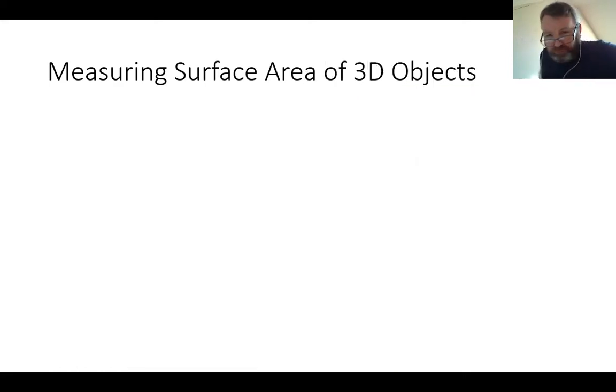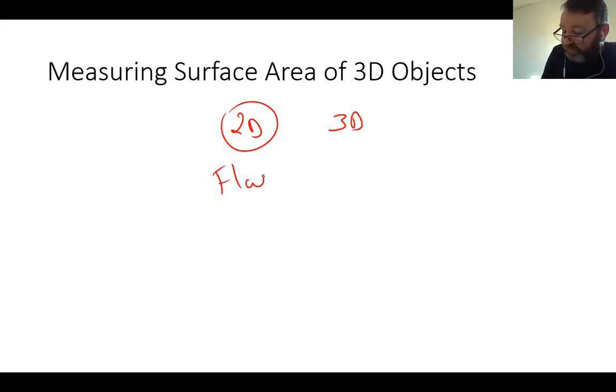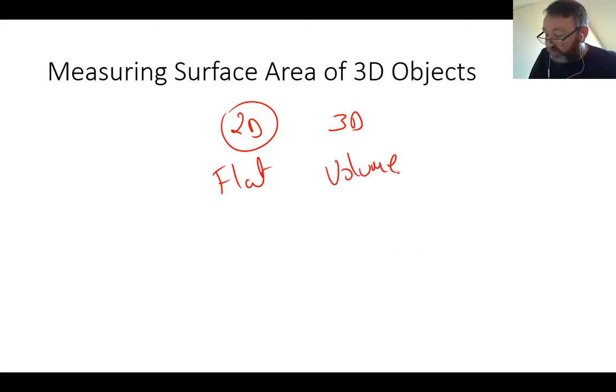Now, I want to move on to 3D objects because you're going to get another exercise from me today, which is to be done in the kitchen. And 3D objects are what they say. They're three-dimensional. Now, what's the difference between 2D and 3D? The answer is 2D is always flat, whereas three-dimensional has length as well as width as well as height. So it has volume, okay? So there's the difference between them. So 2D means a flat shape like a sheet of paper, whereas 3D would have volume.